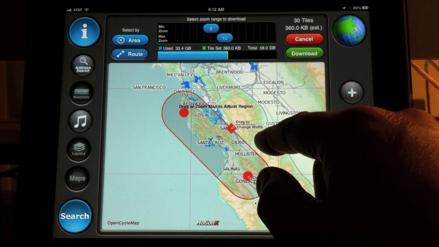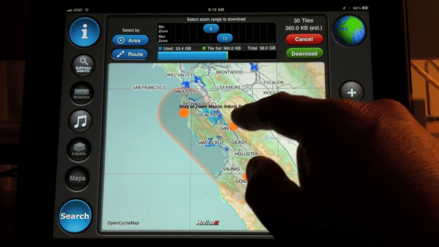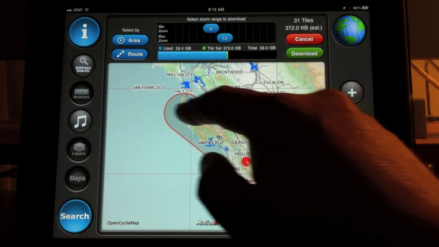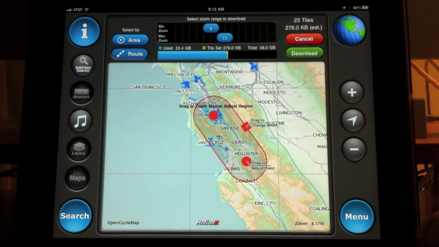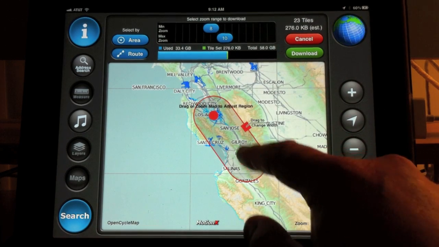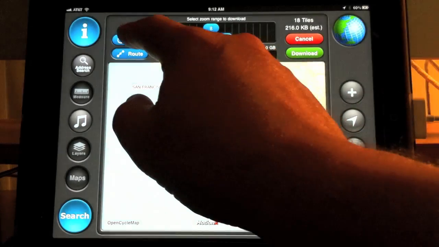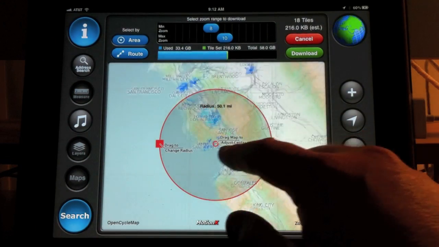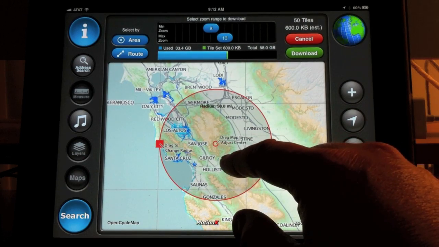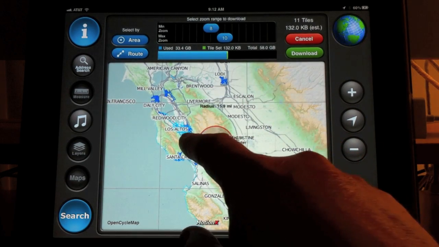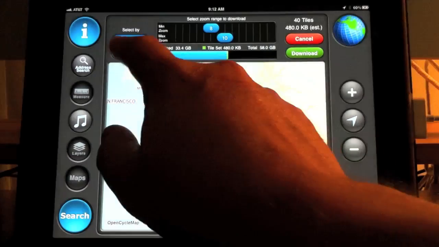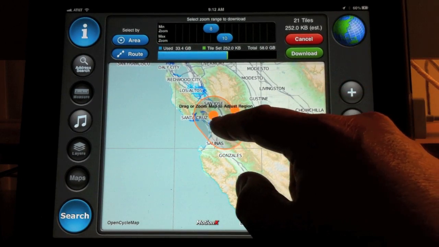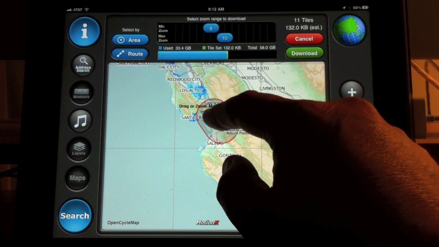The way that you choose the area that you want to download, you see this little red oblong here. This is the route selection tool, and it can be expanded and contracted in a variety of ways to choose the areas. You see it's overlaying the map. That is the area in which it will download. You also have a choice. You can select by area, which you tap the area. Now it's a larger circular grid that you're going to download, and you can resize that area very easily with your fingertip. For this demonstration, I'm just going to pick a route. I'm going to choose a small area here in Santa Cruz.